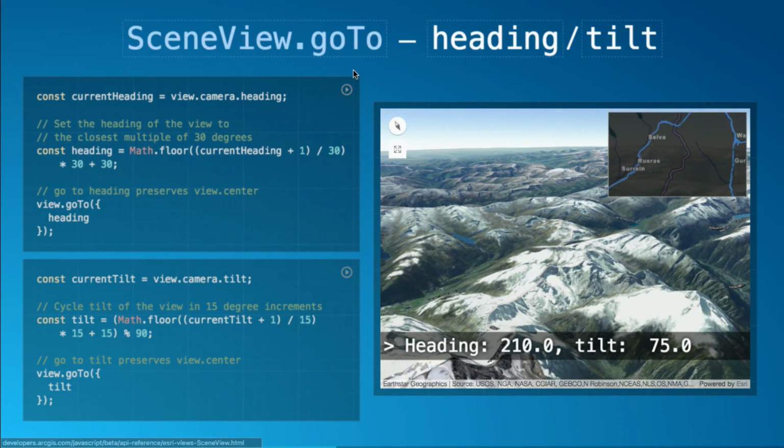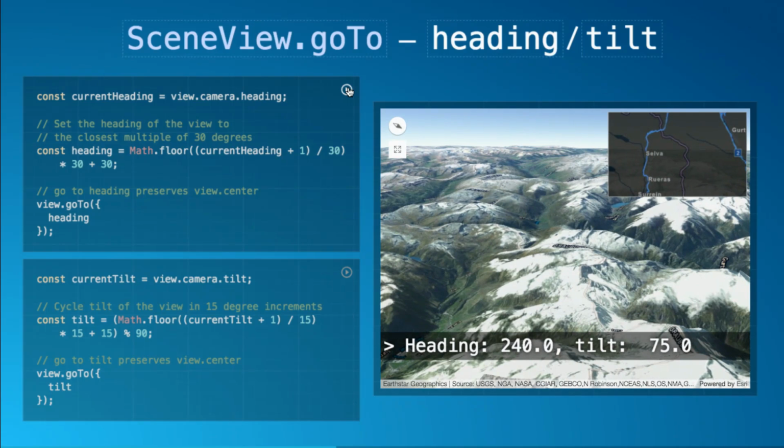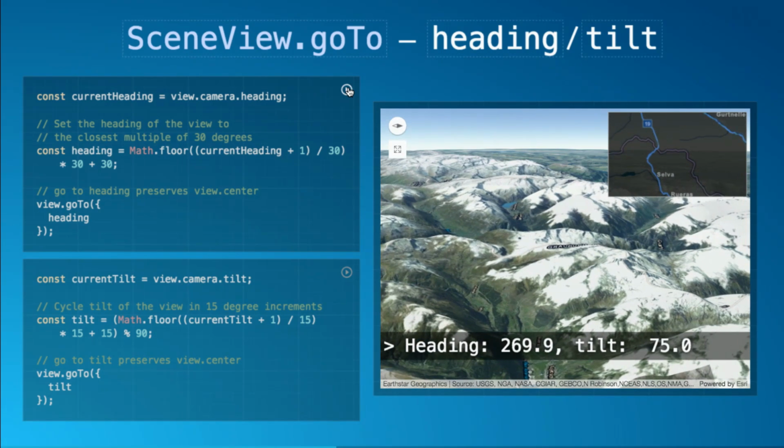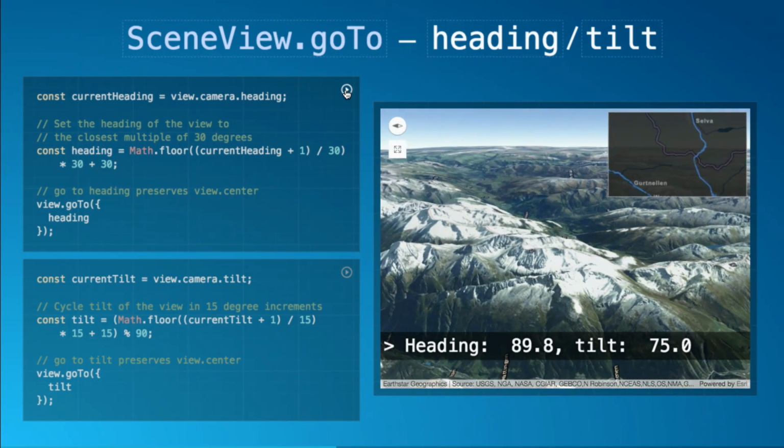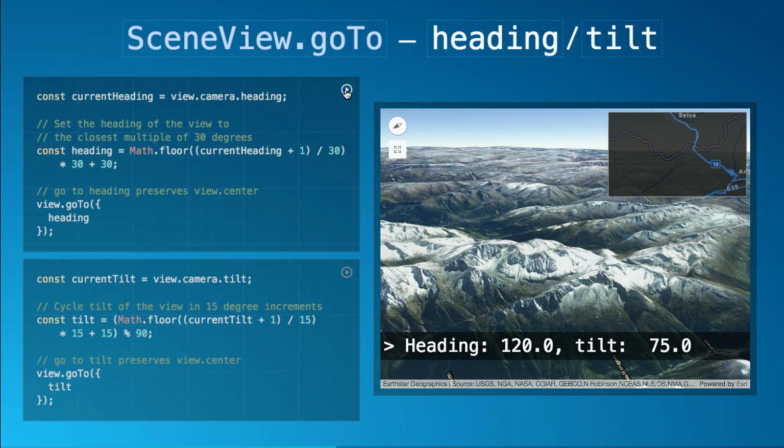And it's important to know that when I changed the heading on the camera, I was actually doing a look around type of movement, right? The camera stayed in the same position, but it was rotating around its own position. Here with GoTo, if I change the heading, it's actually rotating around the center of the view. And we do this because we try to preserve always all the properties of the view that are not affected by this GoTo. So if I want to change only the heading of the view, then I would basically not change the center. So that's the idea behind that.